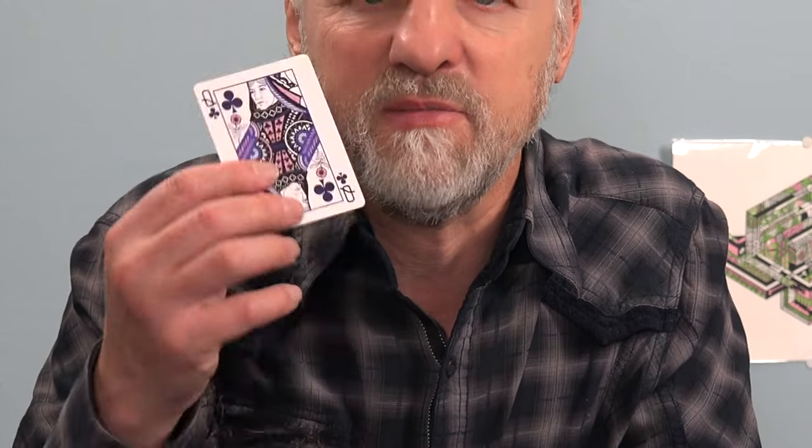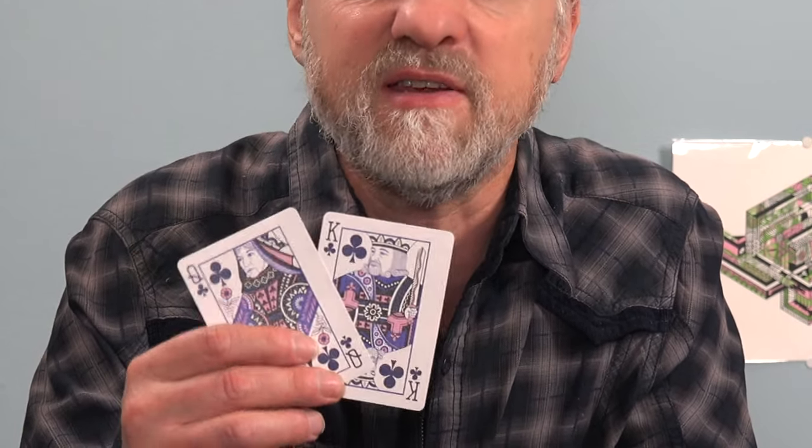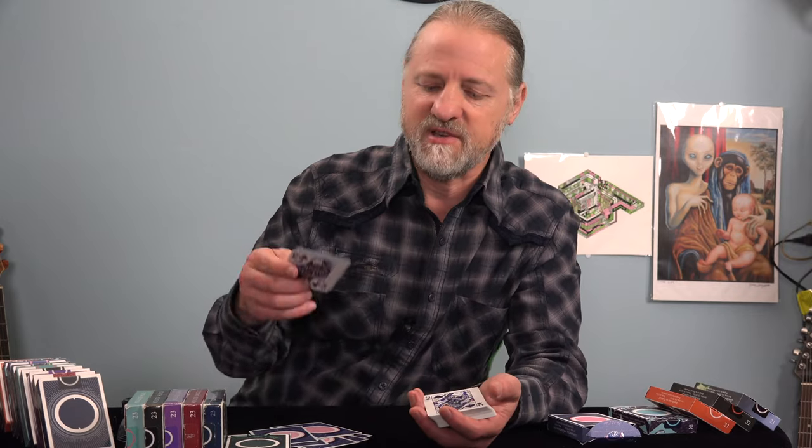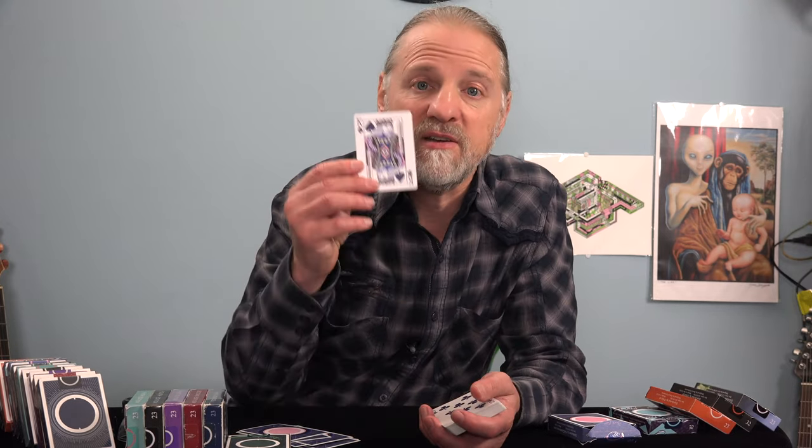So I can't remember her name, but that's who that is. And the King of Clubs is her husband. So that's nice that he added those guys on there. And then the other queens are stock queens. The King of Diamonds is a stock king. King of Hearts is his dad once again, which is lovely. These are all standard now in all decks going forward. And he also added one more card, the King of Spades.